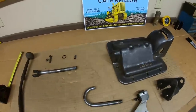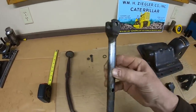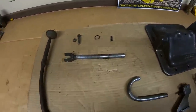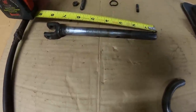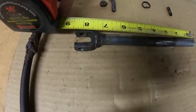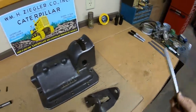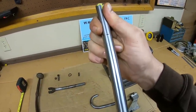So with that out of the way, we are going to start fabrication on the new shifter plunger and fork. So that's 5/8 shaft. We can use the same drill rod as we did for the transmission rails. We have to be 7 1/4 inches long overall. Here we've got our mark on the piece of rod. Let's start by cutting it to length.